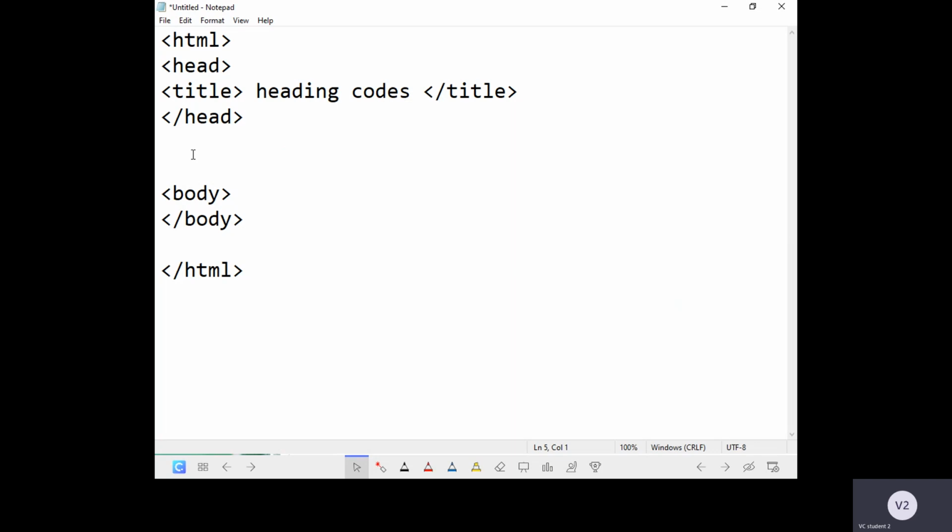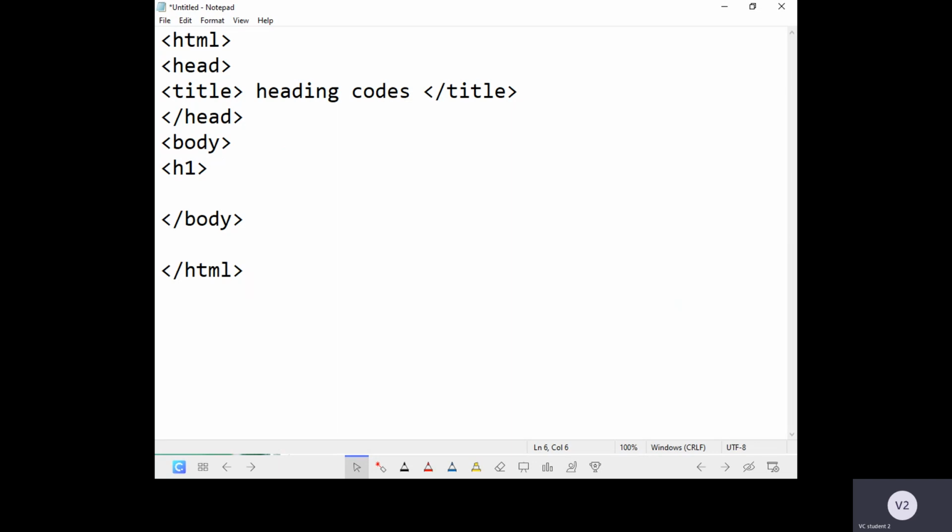And to display any text inside the web page, you have to type your tags between the body and the end body section. Here we have the first one, which is H1, and it refers to the biggest size for the text, okay?